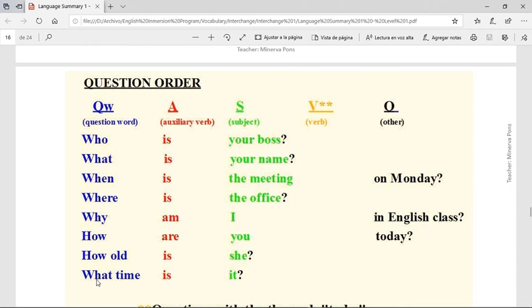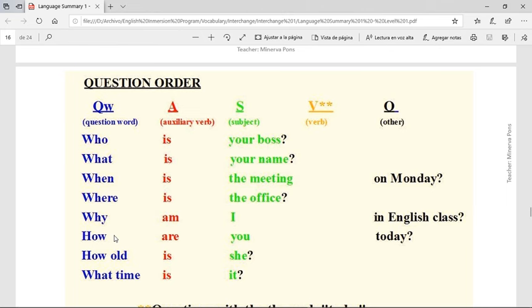Maybe what color, you can use it to specify a color. What place, if you want to talk about a place, you can modify the noun we use with what. We have when, that is for time; where, that is for location, places, or vacation. We have why, that is for reasons. And we also have how, that is to talk about procedures. But the same as what, that you can use to specify a thing, you can use how to specify an adjective. For example, how old, how good, how well, how fast, how slow, how anything, basically.